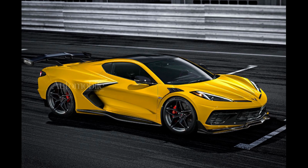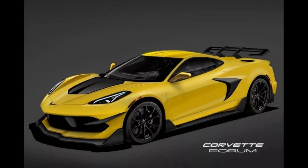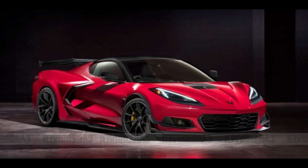It would make sense for Corvette to put the flat plane crank motor in the Z06 because it would make it more exotic and bring it into the level of Ferrari, McLaren, and Lamborghini, as most of these cars use flat plane crank engines, specifically Ferrari, which has that unique exhaust sound. If they were able to put the flat plane crank engine in the Z06, I would most definitely be in line for one. And if they somehow figure out how to put a manual in it as well, it would be game over.